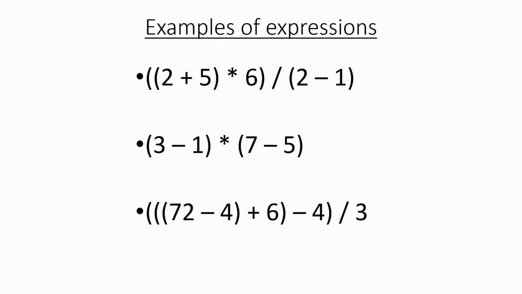Now let us go to a very new concept: expressions. What is an expression? Very simple. We have studied digits, numbers, and we have studied arithmetic operations. You just combine both, that is an expression. 2 and 1 are digits. 2 minus 1 is an expression. 2 and 5 are digits. 2 plus 5 is an expression.